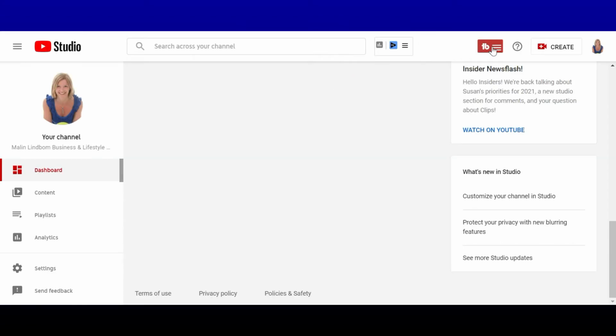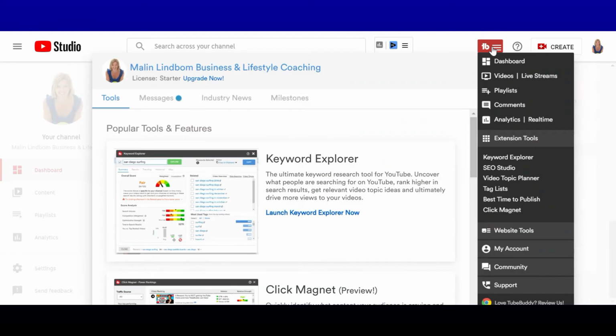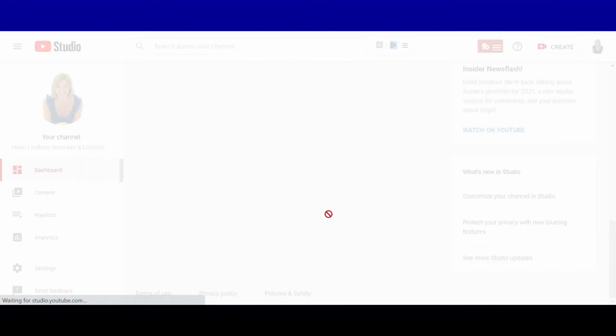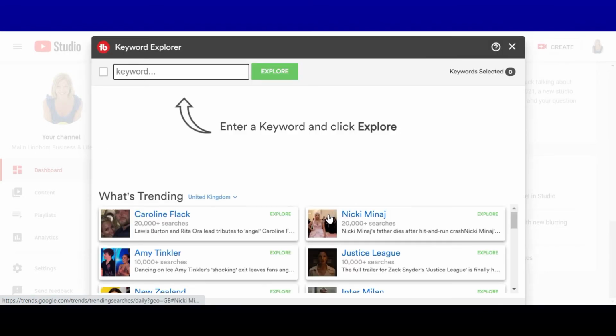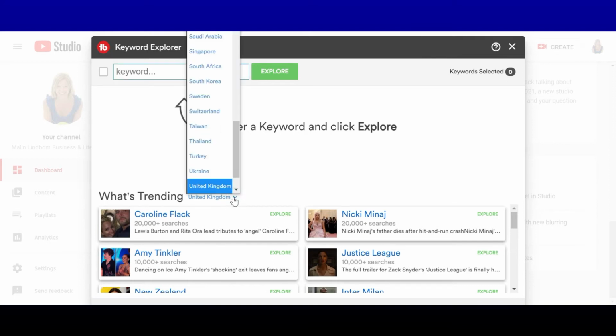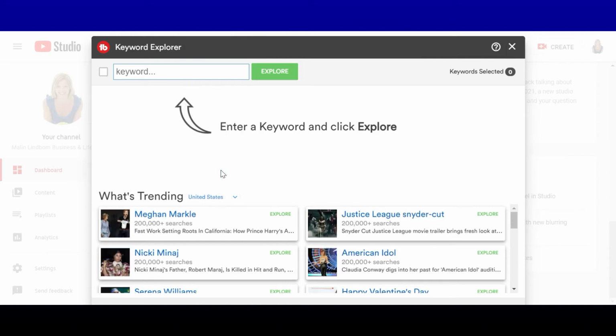This is my favorite feature. You can launch it from the window or from the menu, whichever way you want. And the first thing I want to show you is that you can also see what's trending in different markets, and maybe within your niche you could hook onto one of those trends and see if that could help you out to get more exposure on your video. So this is just a small tip that you can explore.